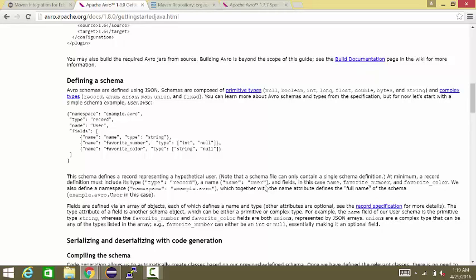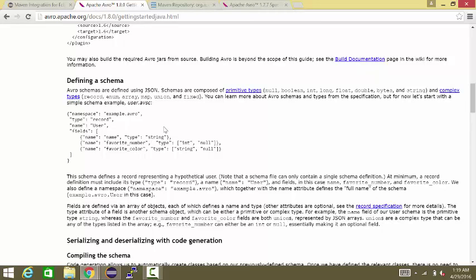So this is how it works. First we have to give a namespace. Namespace is basically how the records are going to be stored in our particular Maven project. So it says example.avro, so it is going to create two folders, that is example, inside which there will be avro. The type of this particular thing is record. Inside records you will have different fields. The name of the record is user, and inside it you have three fields. The name of the field is name itself. The type of the field is string.